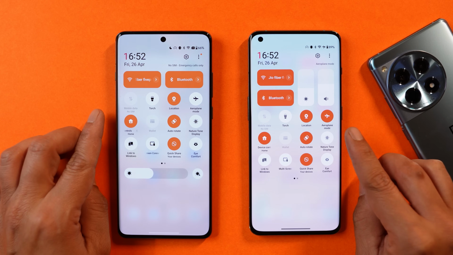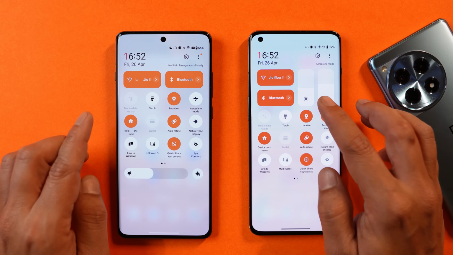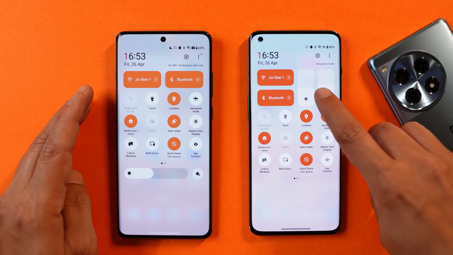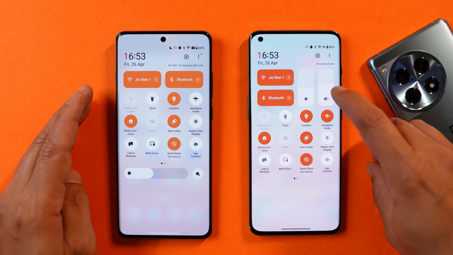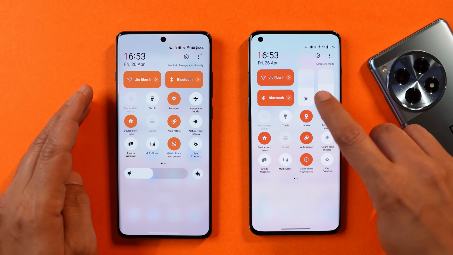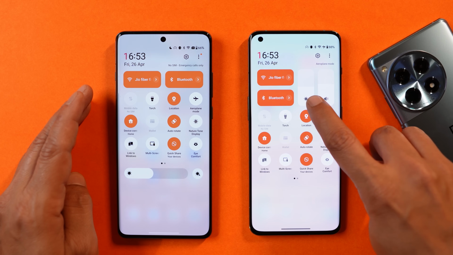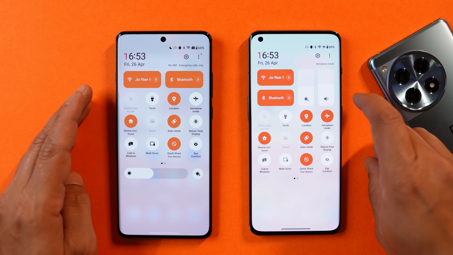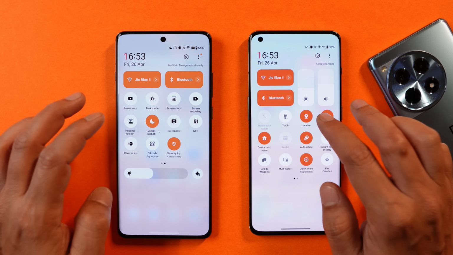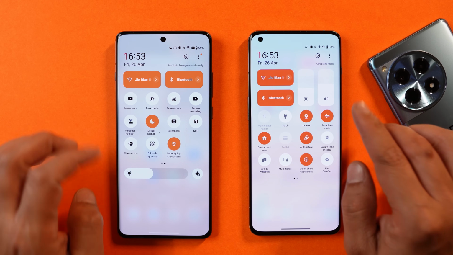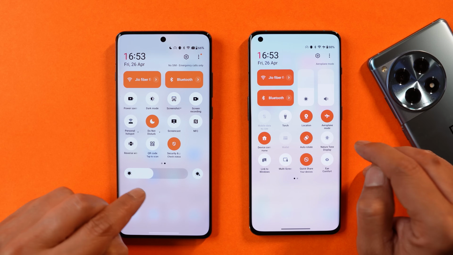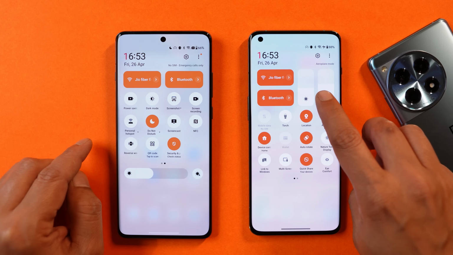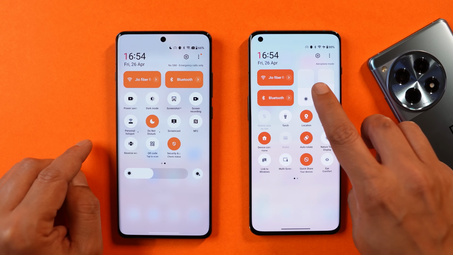So this is one change, and the second change is the redesigned quick setting tiles, or you can say the quick setting panel. Here you can see now we have two vertical and two horizontal tiles. One lets you control the brightness and the second lets you control the device volume. And don't worry, the auto brightness toggle is also here. If you just tap on the icon, auto brightness will get enabled. So basically these are the only two changes they have done in the quick setting tiles. Previously for the brightness slider we had this horizontal line towards the bottom side. Now we have a vertical pill on the top side.